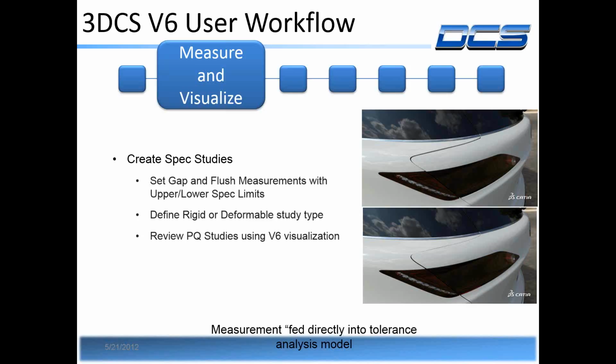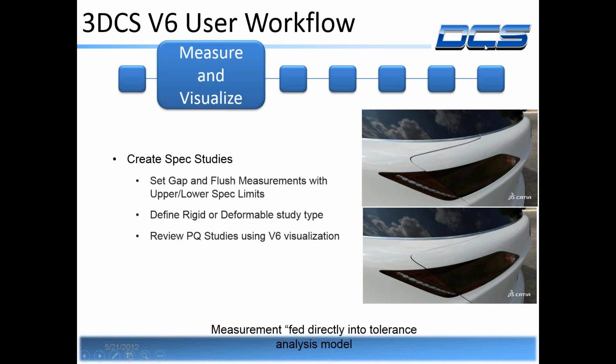So what we do is up front, we define measurements, and we define what we call a spec study. And we're going to show you what a spec study is. And a spec study is not a tolerance analysis. It's basically a visualization of a gap or flush condition that can be defined rigid body or deformable inside of CATIA V6, leveraging both 3DCS as well as live rendering. So Elizabeth, can you explain this for us a little bit?